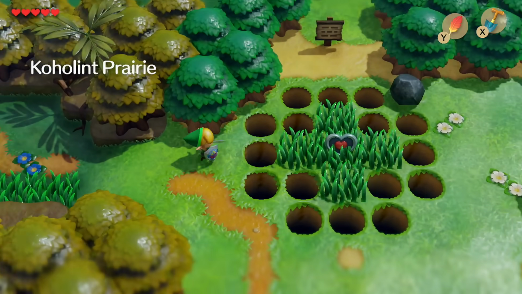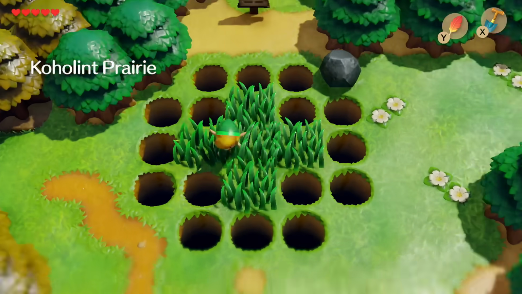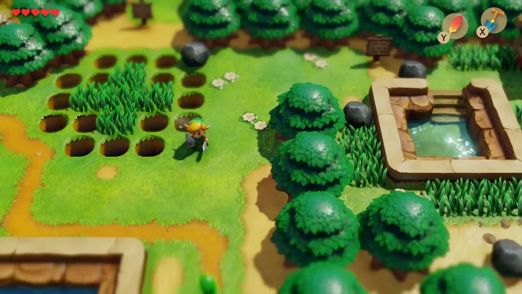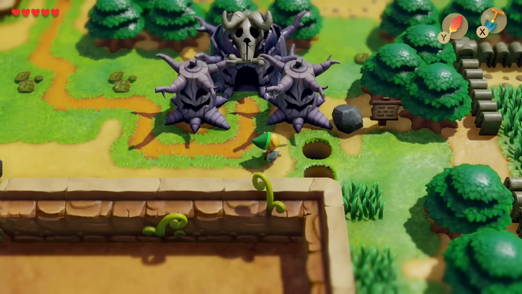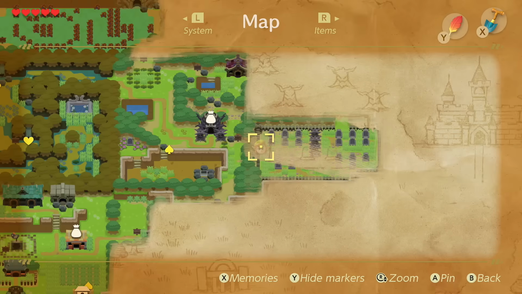Anyways, we're gonna head to the right here on the Koholint Prairie. And we're gonna get this piece of heart that we saw much earlier in the game. And we can actually progress to another area down here. So past the witch's hut, we come to the cemetery, which is located right here on the map.